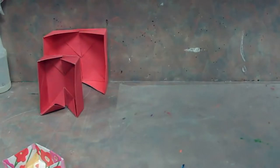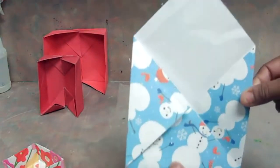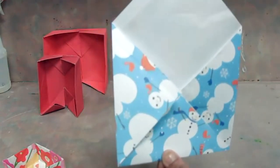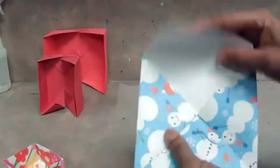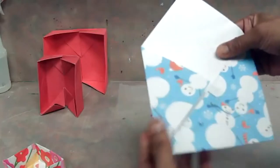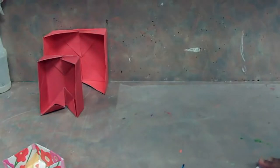What size is that paper, Kim? 8x8. 8x8, okay. You can do 8x8 or 4x4. And see, right now, guess what that made? It made your own envelope. This is how you make an envelope. However, this will be the top that you fold down, but we're not making an envelope. So I'm just going to go ahead and fold that down, and it makes like a four-triangled pocket, so to speak.